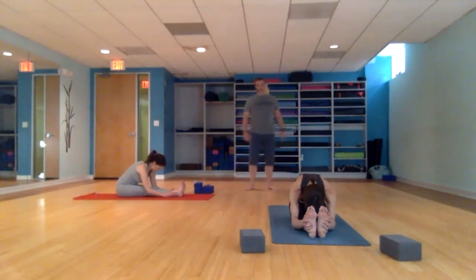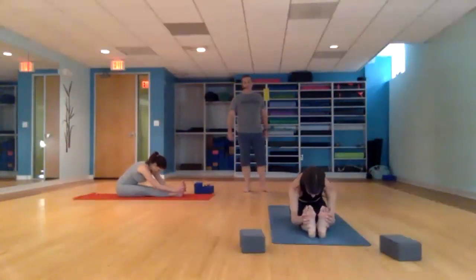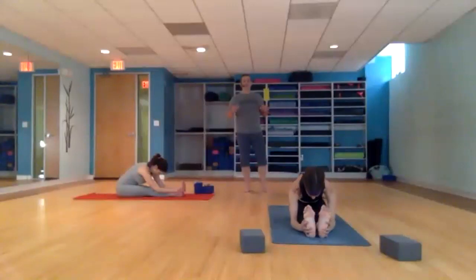So I worked with someone training for a marathon and I'm distracting you because we had about another 20 seconds of this posture. And the goal was not to release her hips and her hamstrings completely because that would have hurt her run. It was to give them a little more mobility without releasing them completely, because then she would still have her power. Last breath, guys.